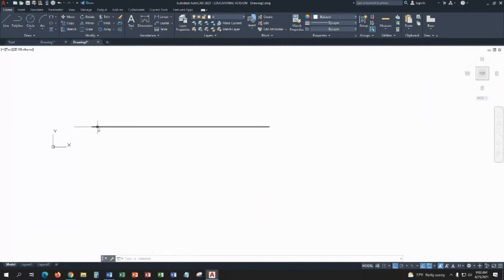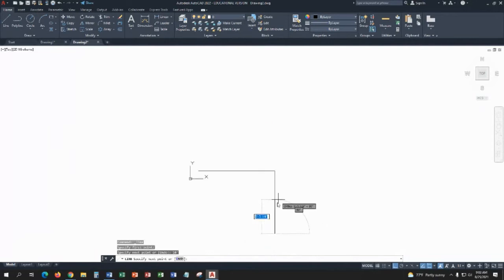Now I could have kept going if I had my limits set and my screen was out far, but I'm going to just do line again. I've got my ortho on, and I've got my O snap on, so it goes right to the edge of the line. And I'm going to come down here, and I'm going to type 10 feet. And then I'm going to come over here and continue drawing the line as long as I don't hit escape. And I'm going to line it up with the top line by just going up to that line, hovering over, I get a square. See that square? And then I'm lined up perfectly. And then I will come up and close that loop. So when I'm done with this, I've got 4 individual lines.